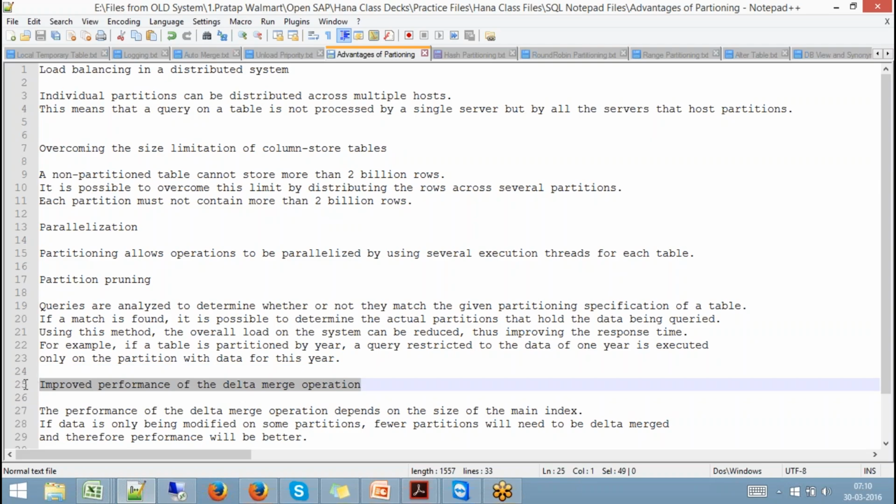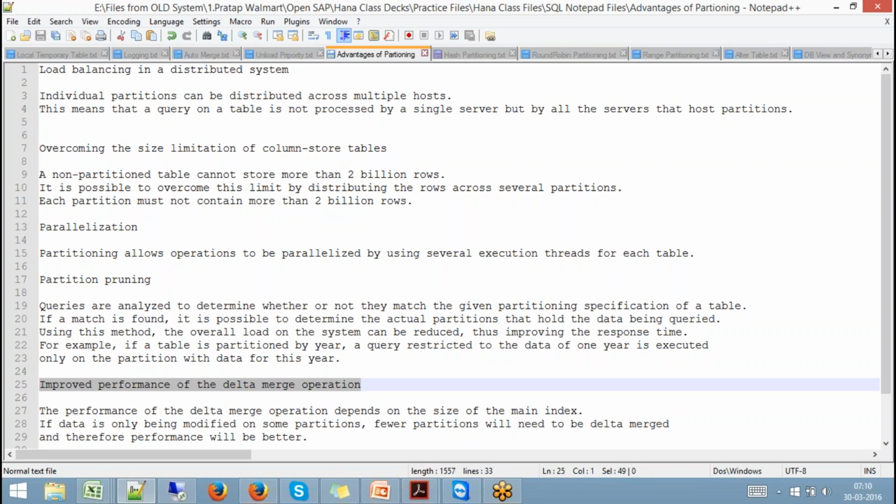And it also improves the performance of delta merging. So partitioning a table is not only for query performance, we also take care of delta merge performance. Let's say I have a table. I told you every column store table will have main and delta, and when you do delta merging, it writes records from delta to main. Again, I explicitly told you if a table has 5 partitions, each partition will have main and delta separately, right? And the merging is done separately for each partition, right?